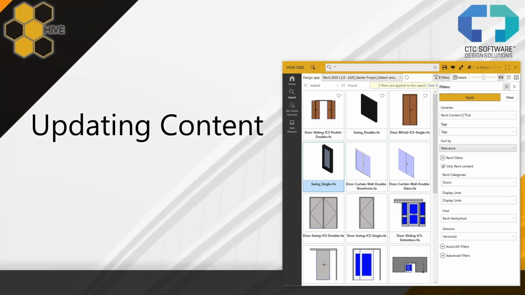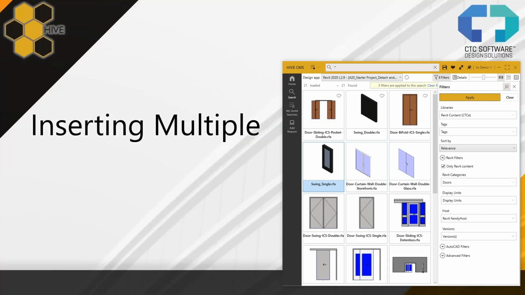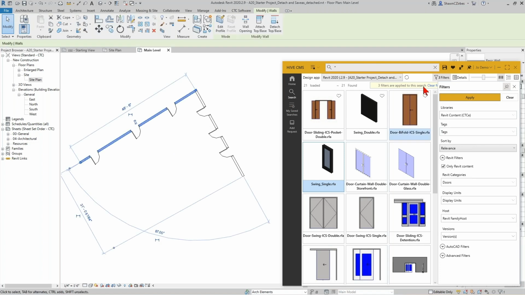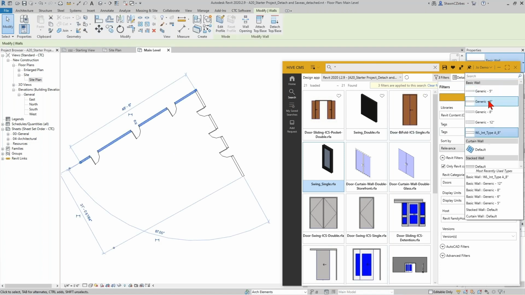Now, sometimes it's meaningful to insert more than one thing at the same time. So I might want more than just the one door, or let's use another example here. Maybe I wanted more than just the one wall that I chose earlier. So I'm going to jump back into Revit here and point something out. If I select this wall right here and take a look at my list, I have a number of generic walls that are available because of the template that I chose when I first started today. But in addition to that, I loaded one additional wall type, my type A 8-inch.